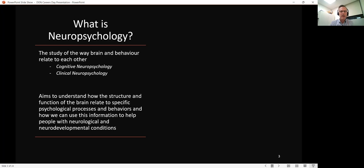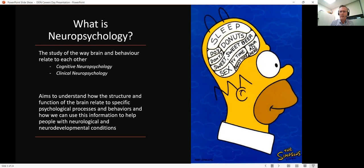Cognitive neuropsychology is the endeavor that really aims to help us understand brain function, particularly cognitive and social cognitive functioning, developing a nuanced understanding of that. Clinical neuropsychology, on the other hand, is about the application of this kind of information and psychological models to helping people with neurological problems — it's probably what most people think of when they say neuropsychology. The two have a lot of interplay between each other, although they are separate endeavors, and they've helped us have a very nuanced and subtle way of understanding the brain.